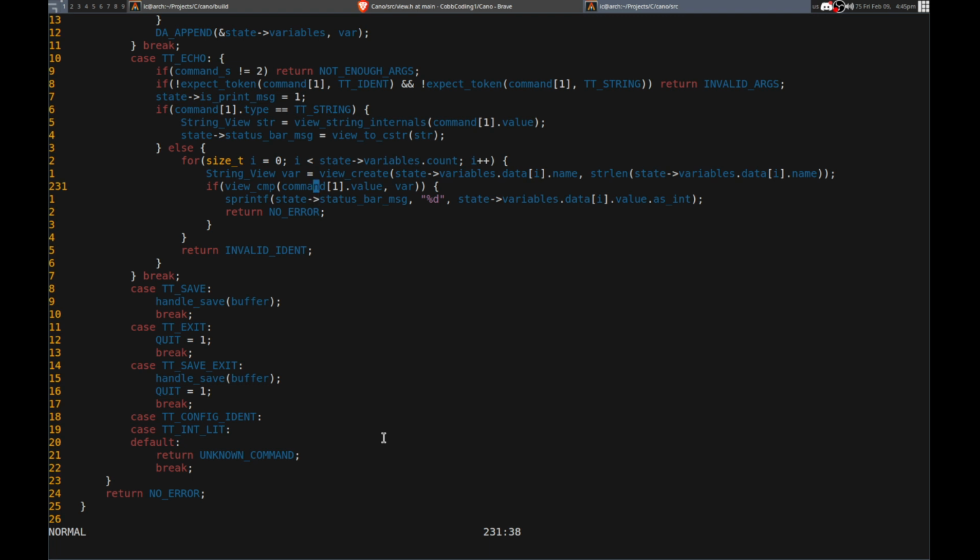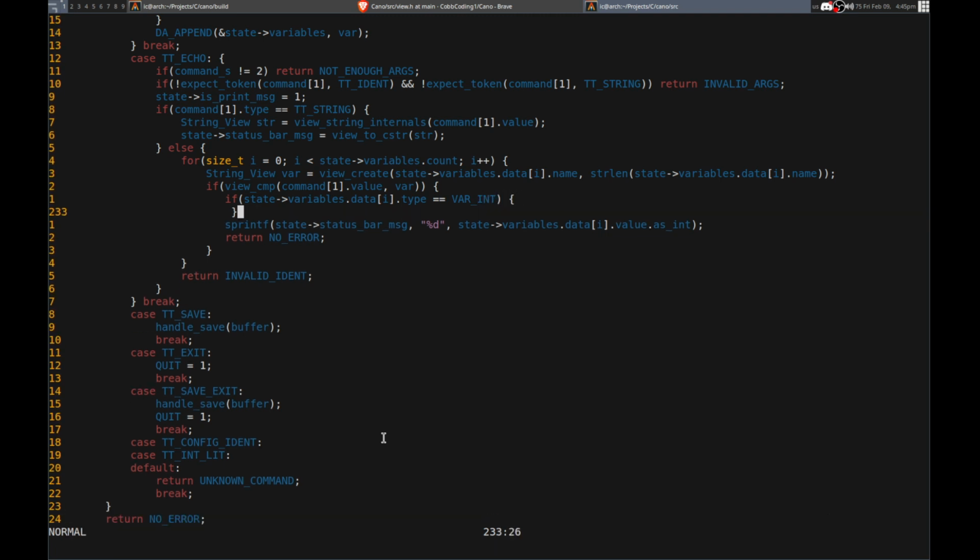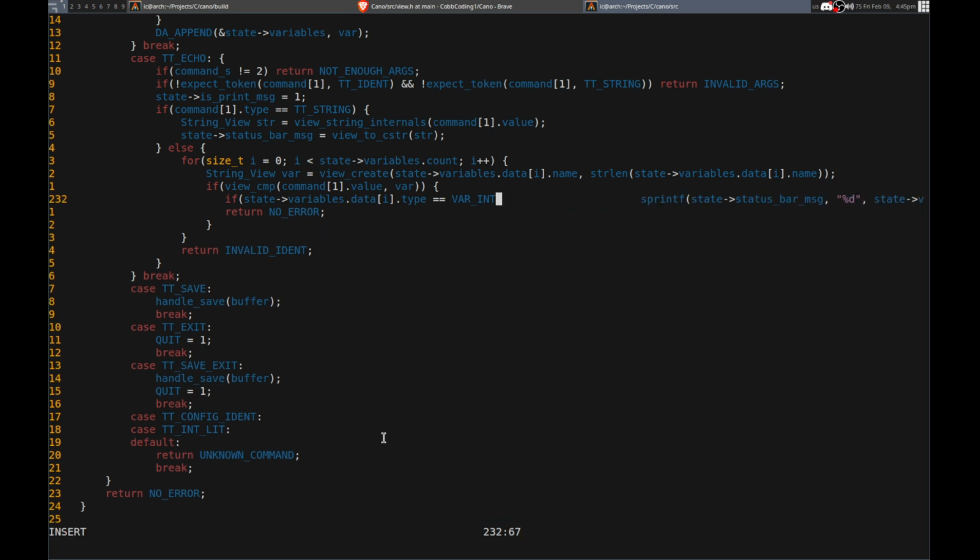So we need to do stuff based on the value, right? If, let's see, state variables data i type equals var int. Then we can just do this and var int, and just do that.